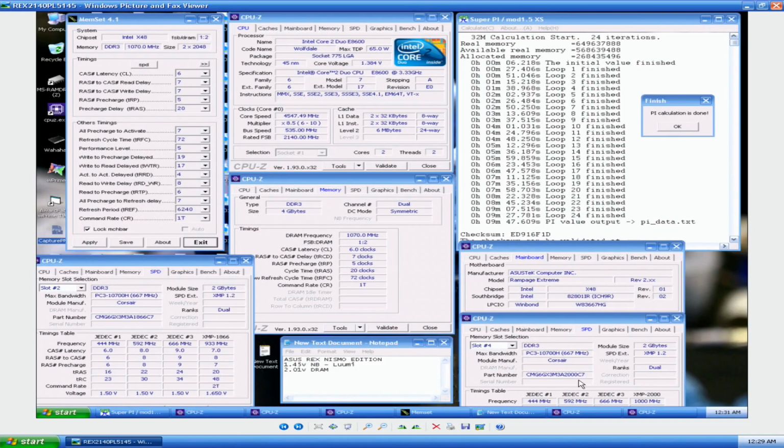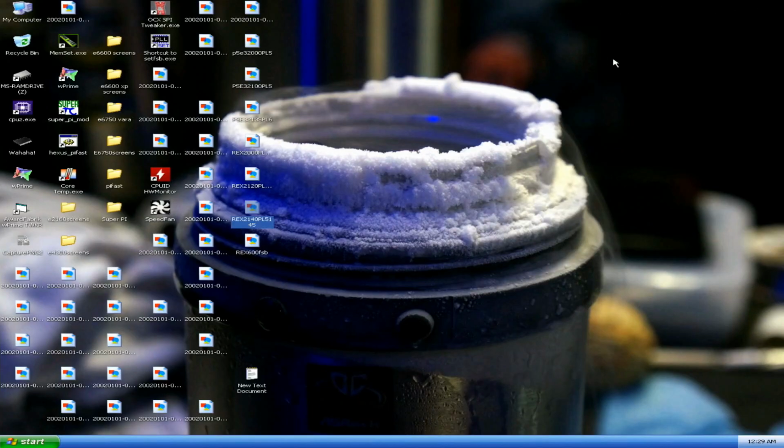So for this run I used one Dominator GT 1866 CL7 stick and one 2000 CL7 stick. So Dominator GT is very good, Super Talent is very good, A-Data 2200 CL8 is very good. Some of the G.Skill Perfect Storms can be quite good. And there are a few other ones as well, but yeah.